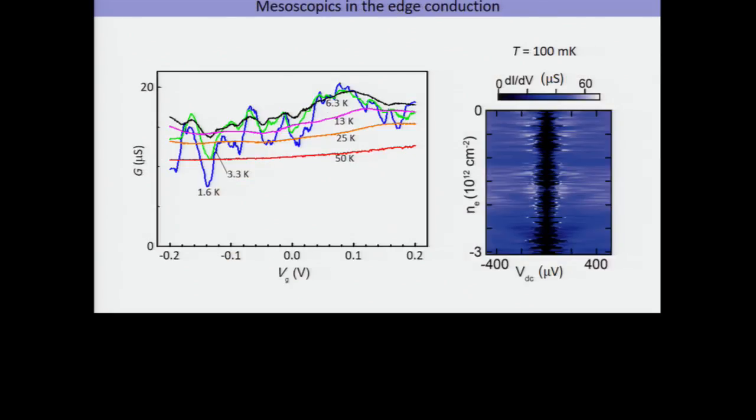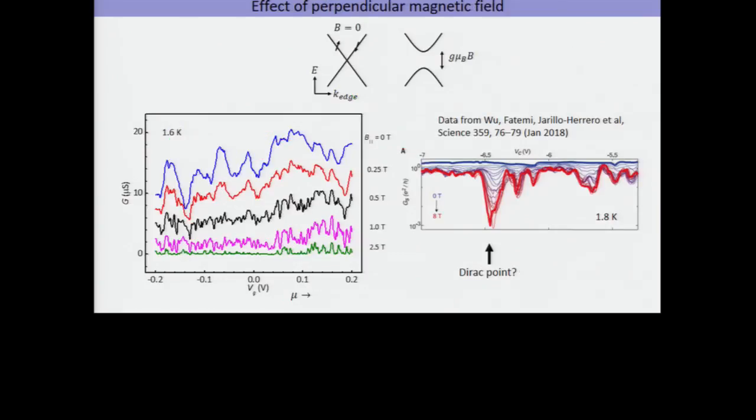I want to get onto the other phases of WTe2, so I will just very quickly skip. I'll just say that there's a lot of mesoscopic phenomena that we see in the edge conduction, and it's also seen by our fierce competitors over at MIT. Sam Fung, this is from his paper this month. This is from our paper last year. This is the effect of mesoscopic fluctuations. This is the effect of magnetic field.